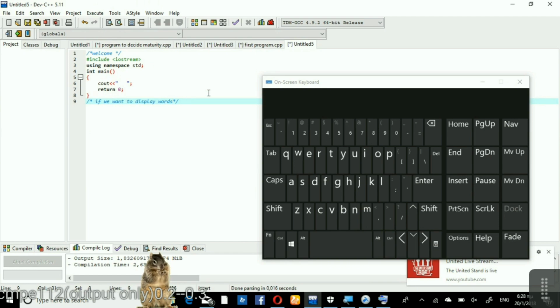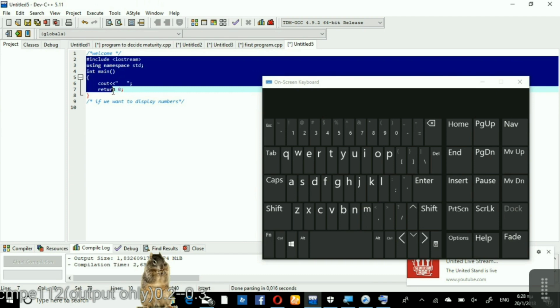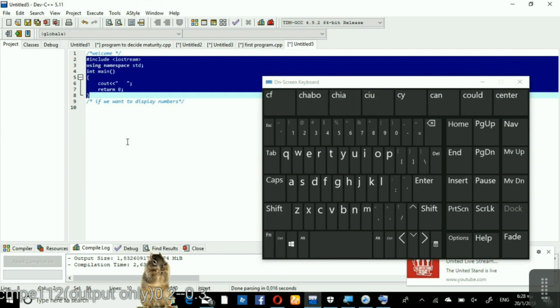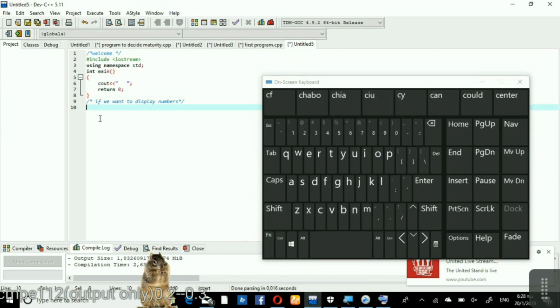So now let's copy more. Please don't forget this formula that is highlighted. You're going to use it to run all the code in this tutorial.